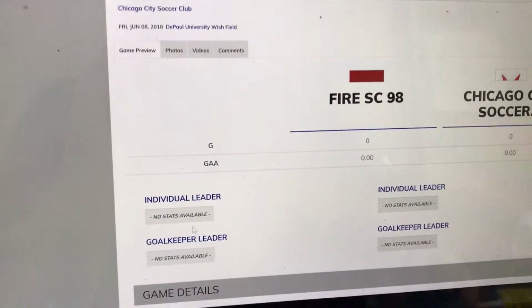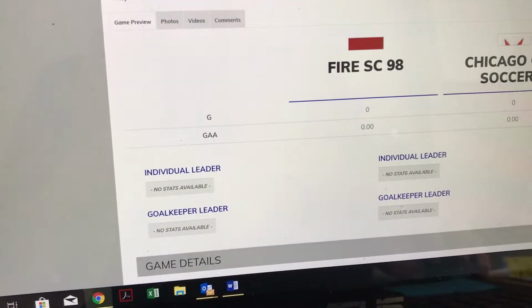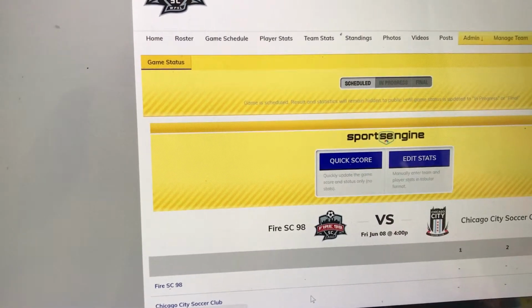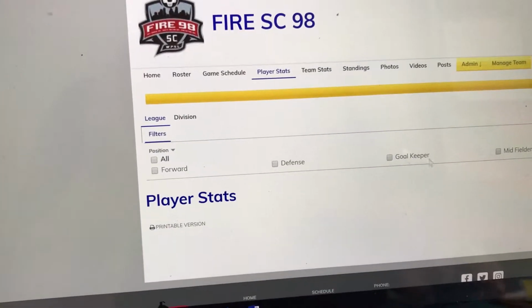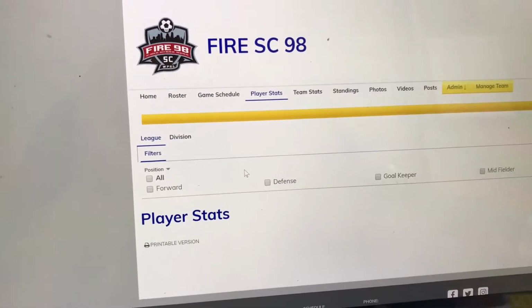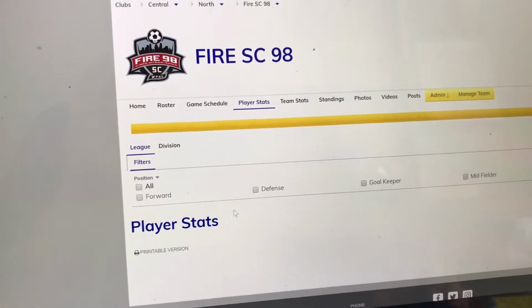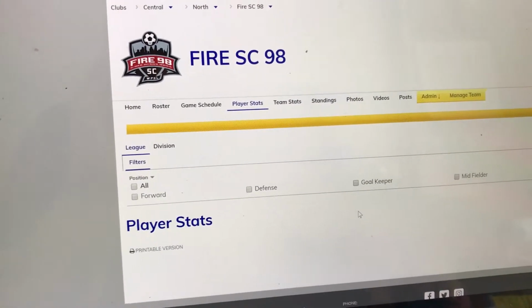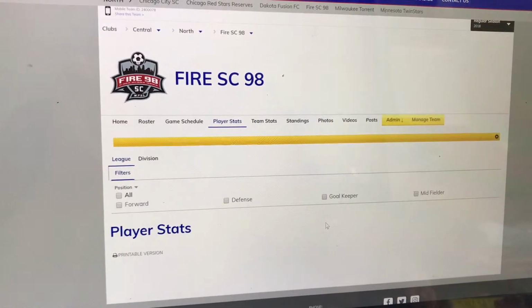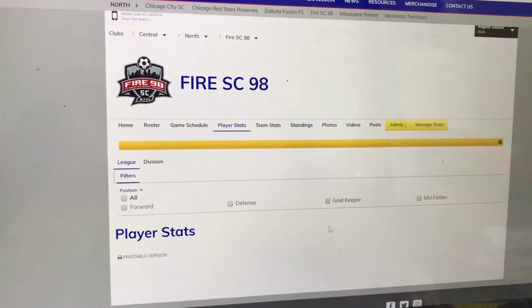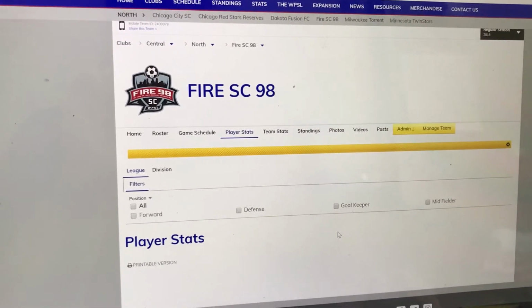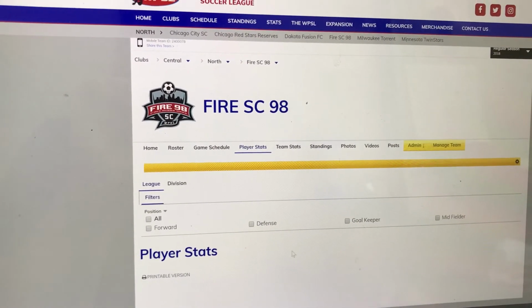Those stats are going to load in here as well, and they'll automatically load in here. None of the stats have actually been inputted yet, so it's not going to do anything right now, but that's where it's going to go. This is very important because teams want to see this information. If you have any complications, please give me a call at 405-609-7289 or email me at bpatterson@wpslsoccer.com and I can walk you through it. So that's it for stats. Thanks.